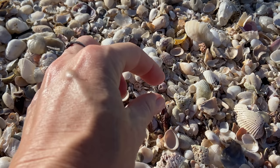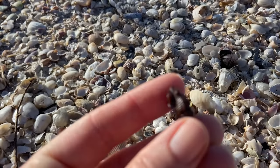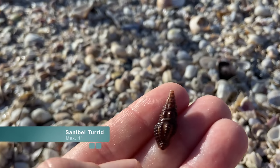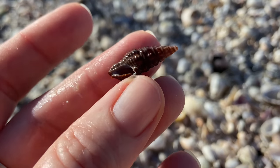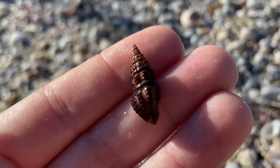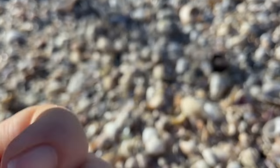Oh, I see it — super special! That little brown shell is actually called a Sanibel turrid. I've only found maybe three of them, and all of them down in the 10,000 Island area — crazy. Not on Sanibel, but down here. That is a Sanibel turrid in really beautiful condition. Gorgeous.